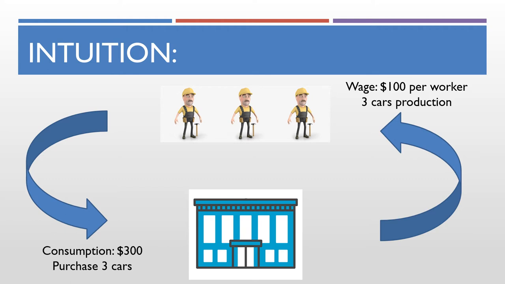At this point, most of you should have some idea why inflation matters and why we care about the cost of living. In general, whenever there is a change in prices, not only will prices change, but sometimes your wages may also change. In the simple economic circular flow diagram we studied before, let's say we only assume the economy has some households — in this case, three people working — and firms producing products, let's say producing a car.